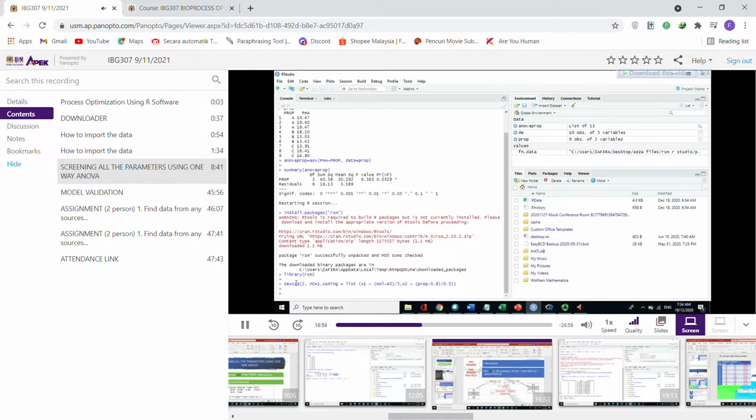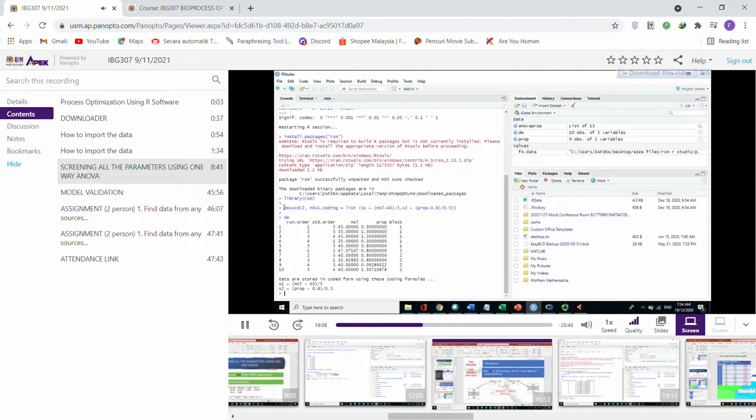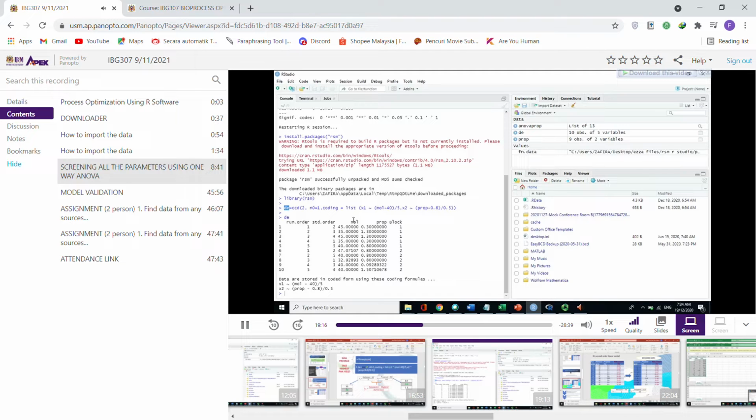Then we want to see the result of the CCD. Just click on the name here, and then we get this result. As you can see, we have more molasses and propanol values, and this is the design of experiment that CCD gives. So we will do molasses 45 and propanol 0.3, then you get the PHA yield through the hands-on lab. So CCD will give you all this new data with the difference in the highest.